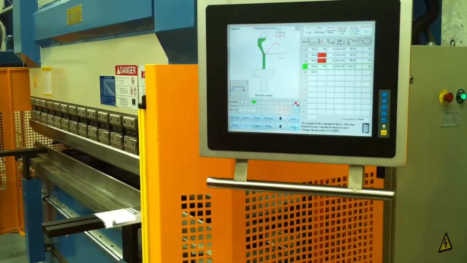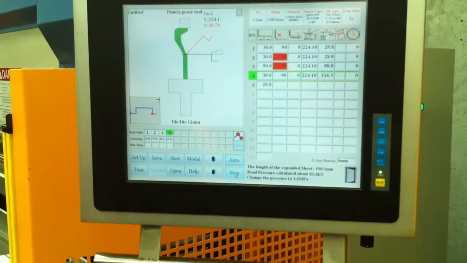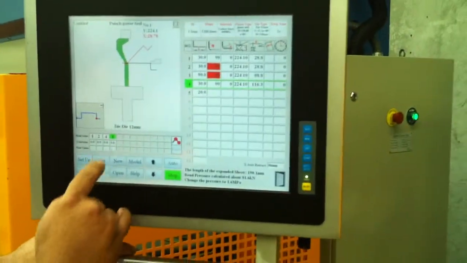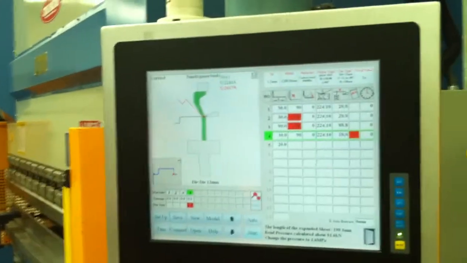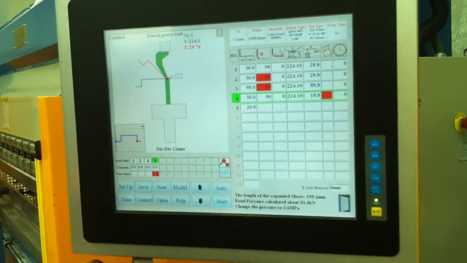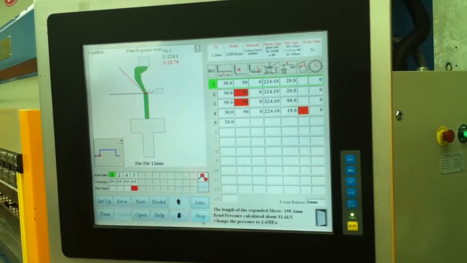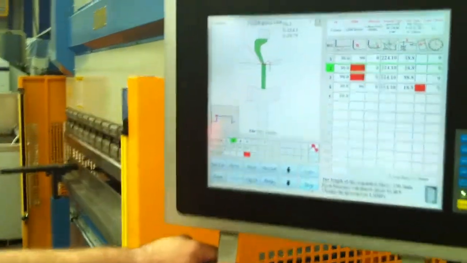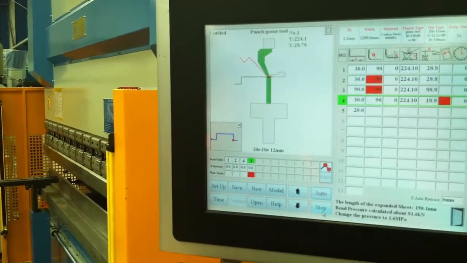Now you'll notice that on this step, this is going to be a very difficult way to load the material in, so we're going to fine-tune that sequence a little bit further by turning this step around by simply pressing that icon there, which then turns red, and it will reposition the back gauge and make handling the material a lot more comfortable for the operator. We can now press the start button again, and we can view that step change. And you'll see that there.